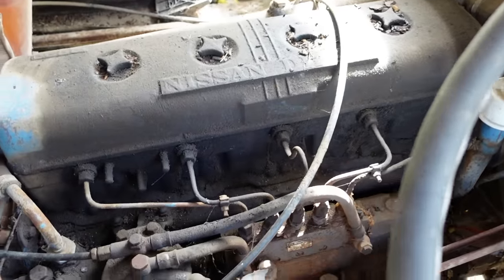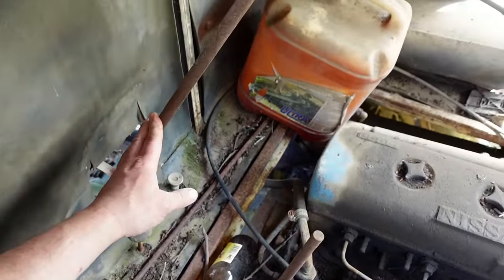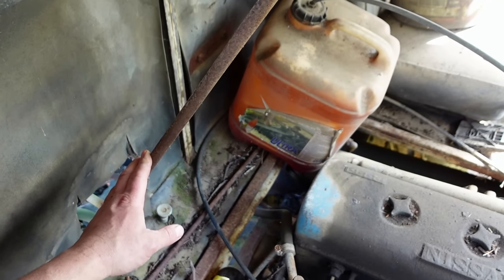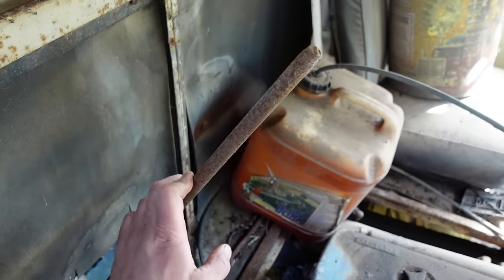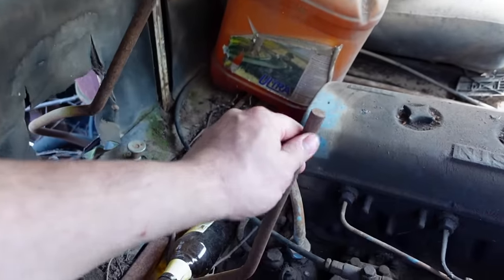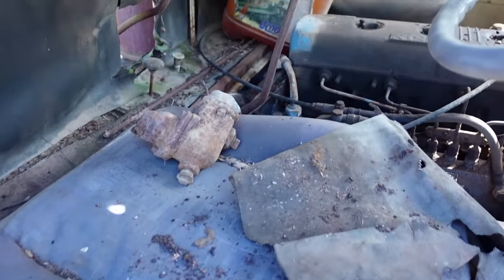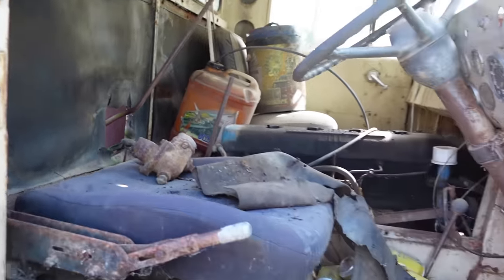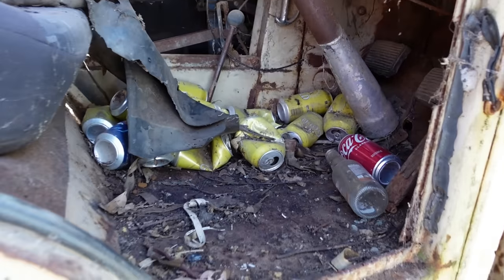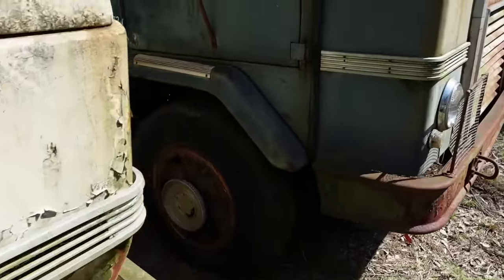Go around the other side and show you the blower. You see the rough bloody gear stick come through the back of the cab. You imagine trying to drive this like them super truckers these days with that ridiculously high gear stick. Maybe she was a super trucker, who knows. And then there's a Joey stick there. You nearly have to get out of her and turn round to reach the thing to change. There she is there. Go around the other side here and shows the blower, innit?